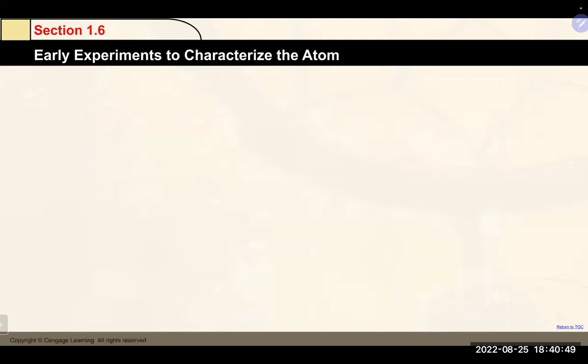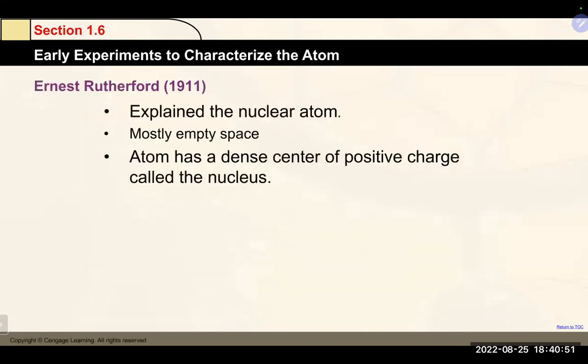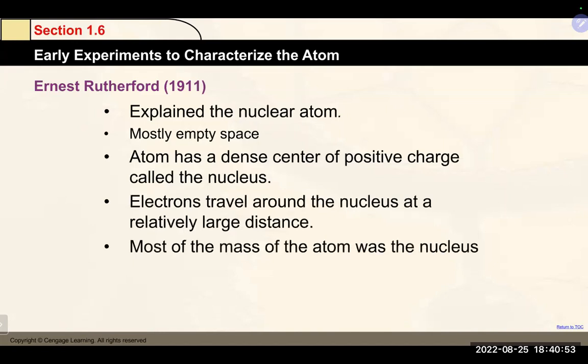So what does this mean? This means that, frankly, they had to sort of reimagine the atom. And they first had to go back to our plum pudding model and go, not so good. So they had to sort of toss out the plum pudding model and come up with really an explanation based on what they found. And they explained that the nuclear atom, for the most part, was filled up with empty space. And again, that's what accounts for pretty much most of the particles having no problem sailing right through.